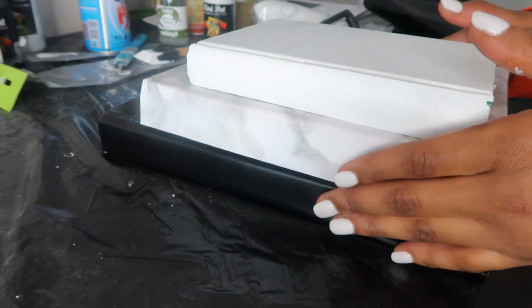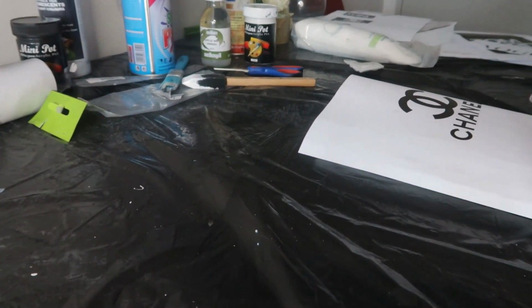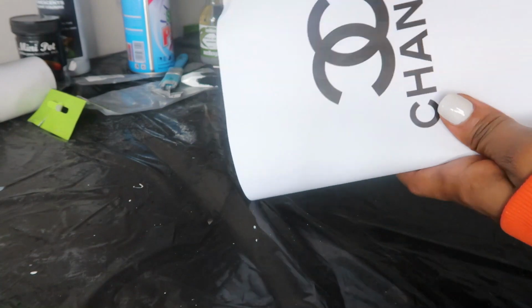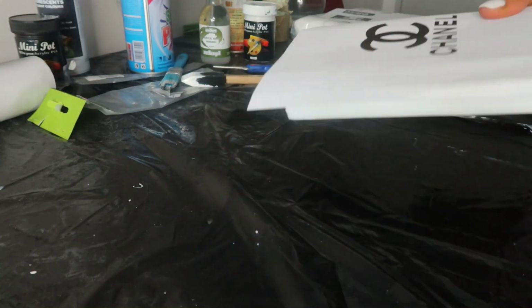Okay guys, so the logo that I'm going to use for this little book is the white logo, simply because I already have a black book, which is the Tom Ford. So yeah, let's go ahead and wrap our book in that white paper.